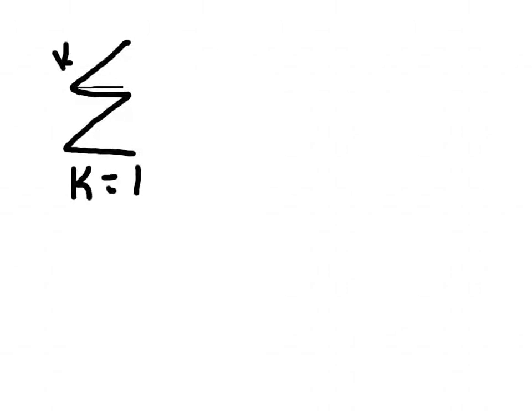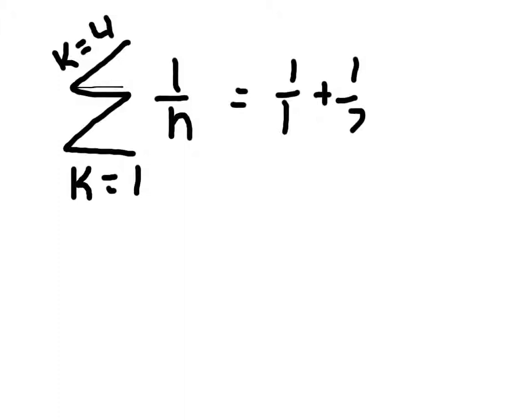On the homework assignment, you will have 3 types of problems. The first type of problem will just be making sure you know how to use summation notation. So when you see something like this, can you, without a calculator, evaluate it? I'm going to go from k equals 1 to k equals 4, and I'm going to have my formula be 1 over k. So you'll need to know that this is actually 1 over 1 plus 1 over 2 plus 1 over 3 plus 1 over 4, and to be able to evaluate that without a calculator.